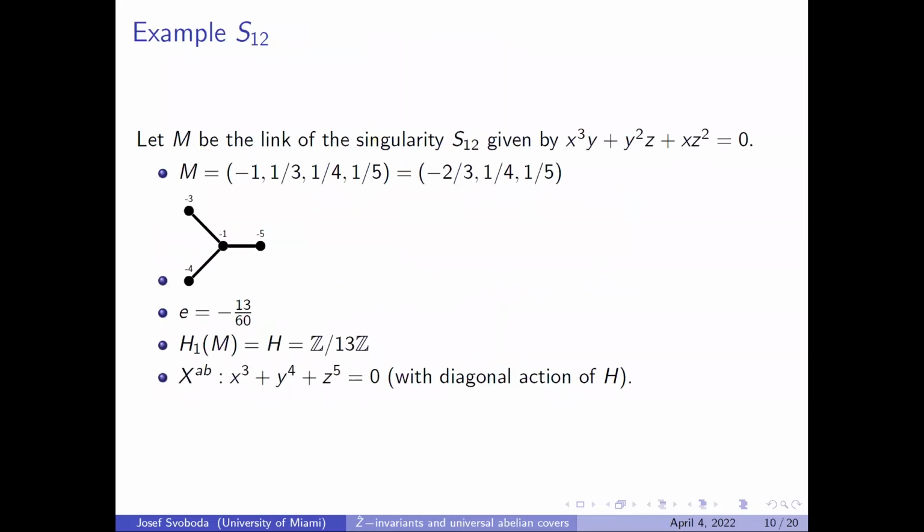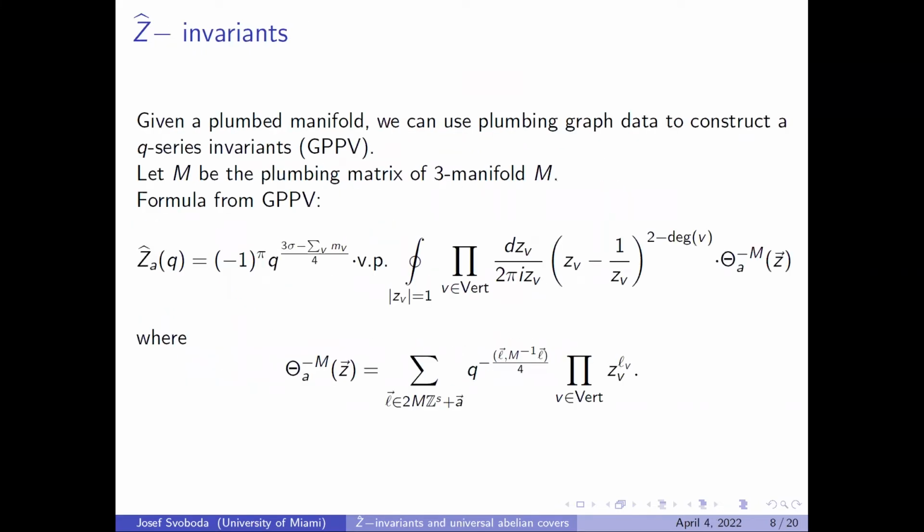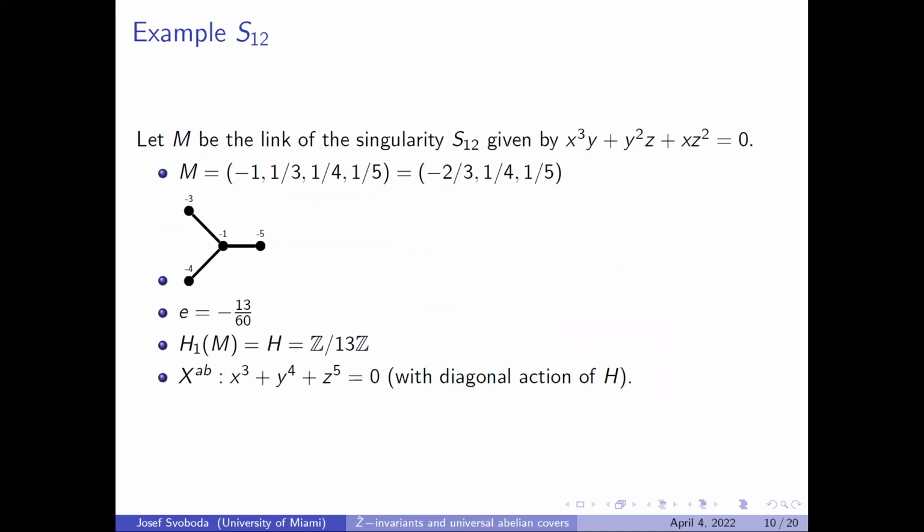As I said, I want to mainly talk about examples. One interesting example has been studied in a paper of Kazuhiro Hikami, but at that time there was no Z-hat, so he didn't know these formulas. He was still trying to express WRT in terms of some nice false theta functions, and this was one of the 14 singularities of Arnold, which he struggled with for a simple reason: H1 is actually very big here. It's Z over 13Z, so the computations get very messy. But now we have more formulas, so we can deal with that.